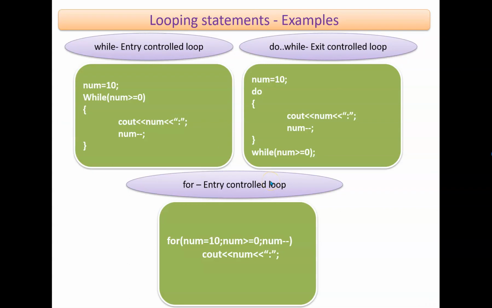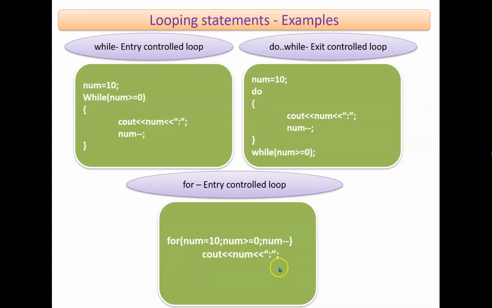So for loops, we have several types. We've got while, which is an entry-controlled loop. While num equals 10, while it's greater than 0, in that loop, we repeat this, print out the number, subtracting 1 until it gets to 0. It only executes if num is greater than 0. So if num was set to 0, it wouldn't run at all. Similarly, with a do while, we execute until this is true, but we go through it at least once.